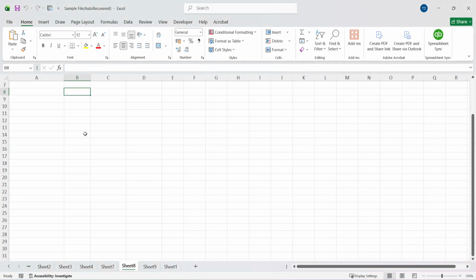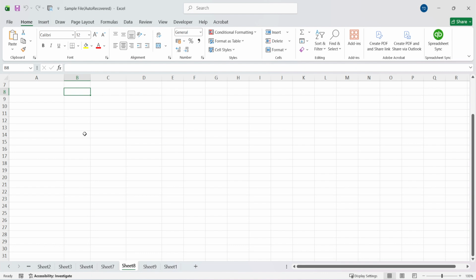In today's video, I'm going to teach you how to disable Protected View in Excel. If you often open Excel files and see them launch in Protected View, this walkthrough will show you exactly where to change that setting.